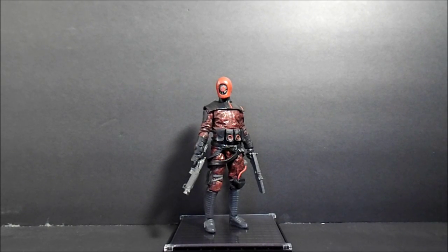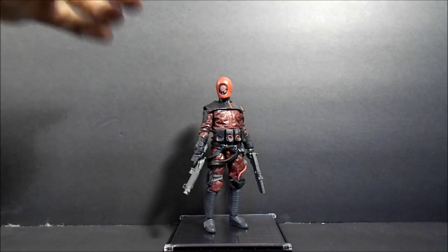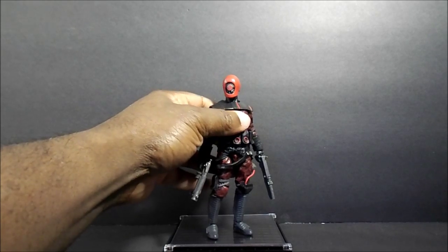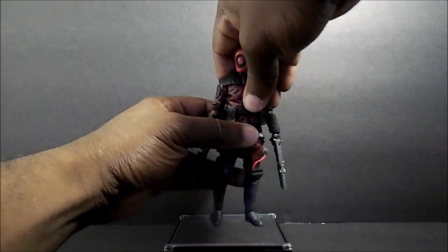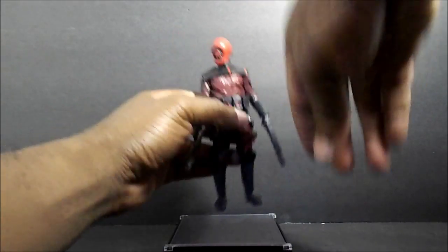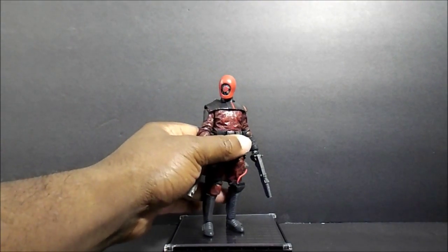Number 4 is from the Star Wars Black Series, the Force Awakens movie. And yeah, we haven't seen the movie yet. Like I said, the figure is a cool figure, but I was just disappointed with this figure because of mainly his articulation. It mainly has to do with the chest up, no kind of ab crunch or nothing for him, and some limitation with the knee bend in. So that's why he's number 4 on my list.